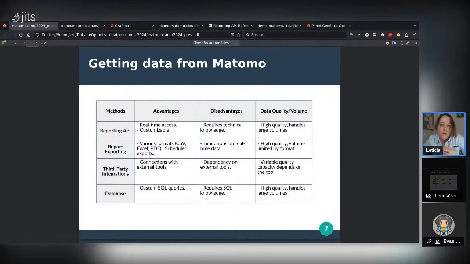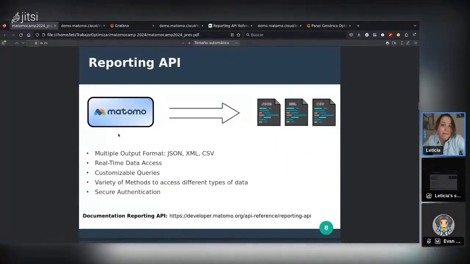So let's explore in a bit more detail how this method works. The reporting API allows us to access all the information that Matomo collects about our website. We simply make a request and receive the data we need in formats that can be directly used in other tools like JSON, XML, or CSV.